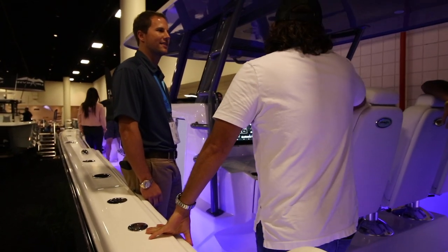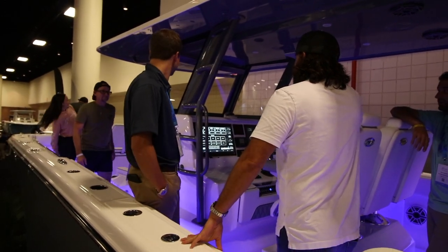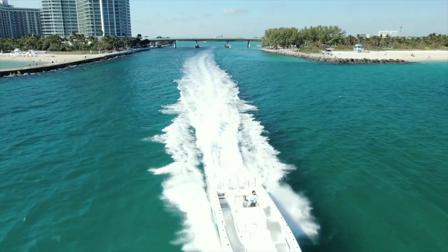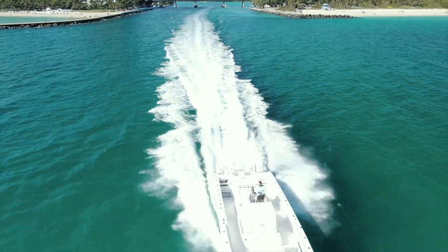You got to see pretty much what's going out of here in Miami — some pretty awesome boats from small center consoles to big cat boats. You guys saw that Invincible with quads on it. I couldn't even keep up with the drone. Most of the boats I can't keep up with. The drone does about 45 miles an hour, but a lot of these boats go from 0 to 70 in no time and they're just out of there. Maybe one day I'll invest in a faster drone.